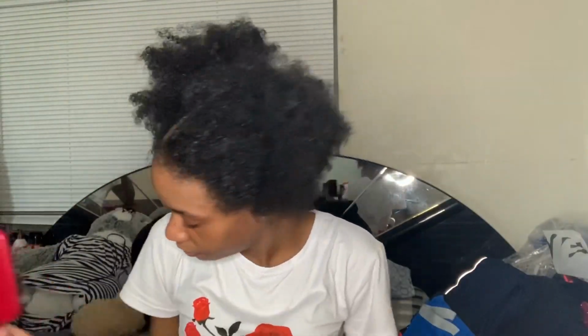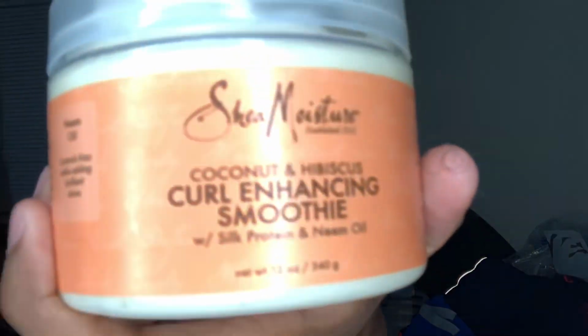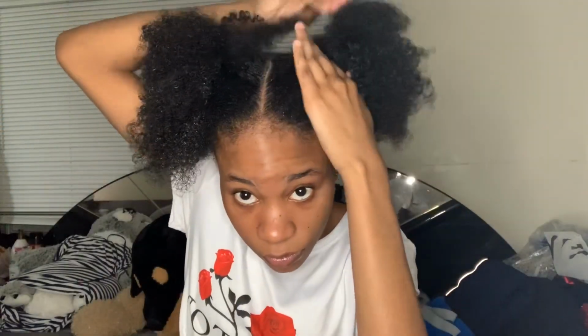So now we're finna go around with the gel. Again, guys, let me show you the products that I use: the Coconut Curl and the Shea Moisture. And for the gel I'm gonna use to keep all these edges on point is Extreme. Everyone knows Extreme, because this is the best gel. Hands down. The best. So, we just go around the edges with the Extreme like that. In the back too. All around.